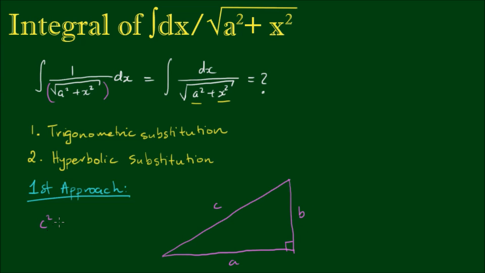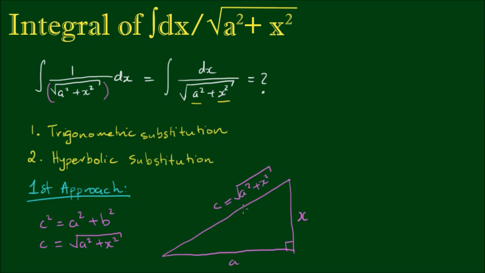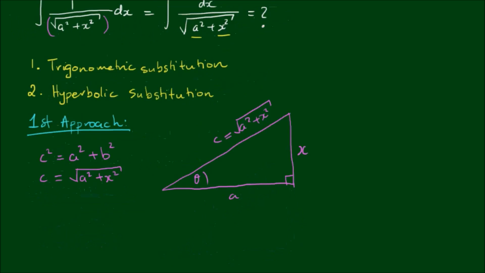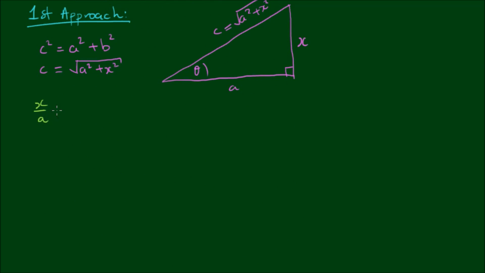The square of the longer side is equal to the addition of the squares of the two shorter sides. Therefore the length of the longer side is the square root of the addition of the squares of the two shorter sides. If we swap out b for the term x, the square root of a squared plus x squared is just a representation of the longest side of a triangle with a base of a and a height of x. Denoting the angle between the base and the hypotenuse as theta, the ratio of x to a equals the tangent of theta. Thus x equals a times tan theta.